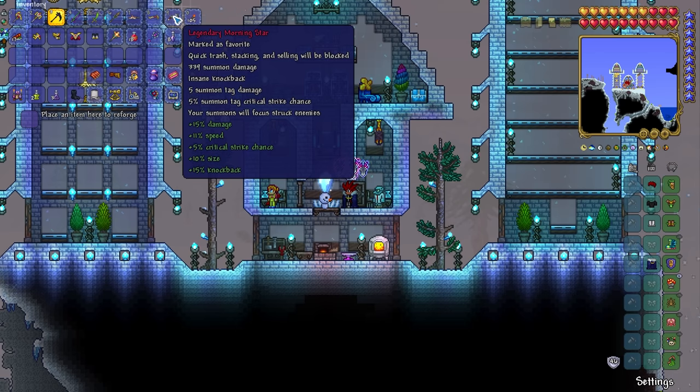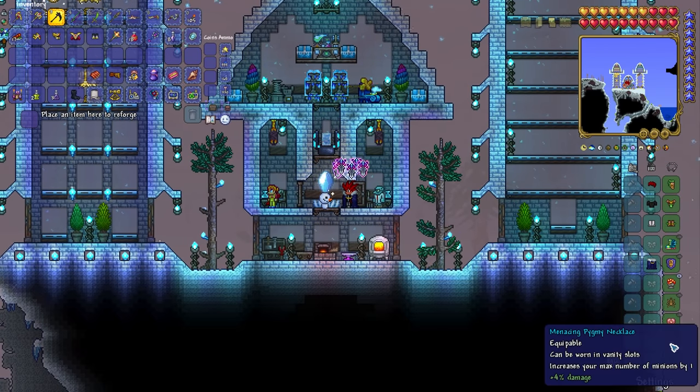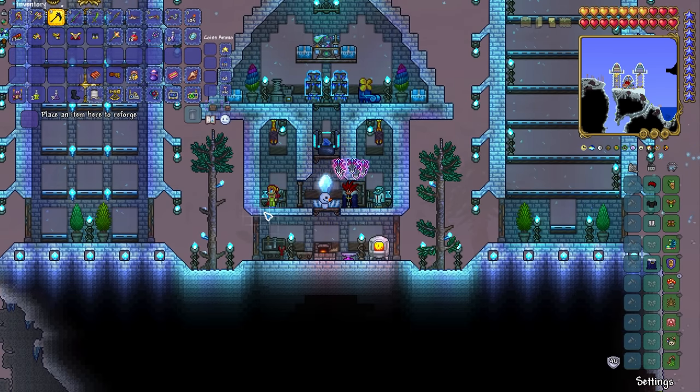So there we are. 15% damage, 11% speed, 5% crit chance, 10% size, 15% knockback. Woohoo! That's a lot of stuff there. Might as well go for Menacing on the Pygmy Necklace. And yeah, once we get ourselves the Necromantic Scroll, we can make ourselves the Papyrus Scarab with the Hercules Beetle here. So yeah, got some good stuff going on here, guys.